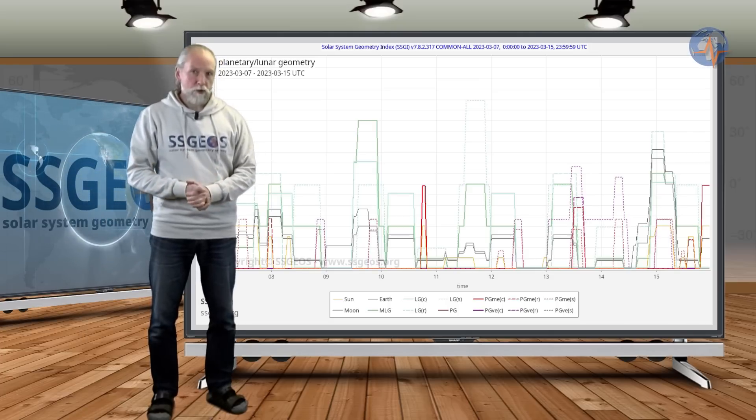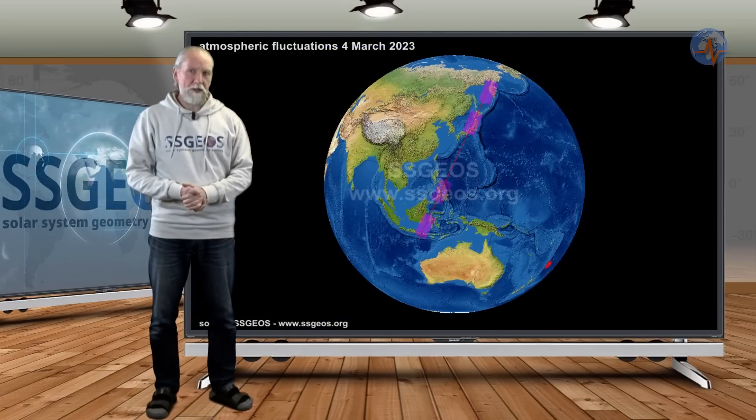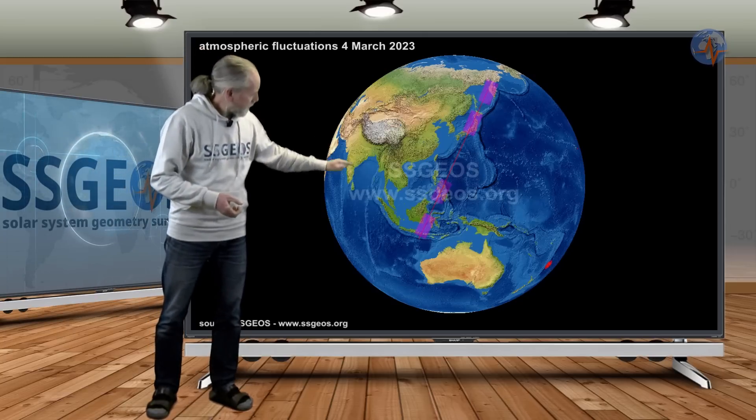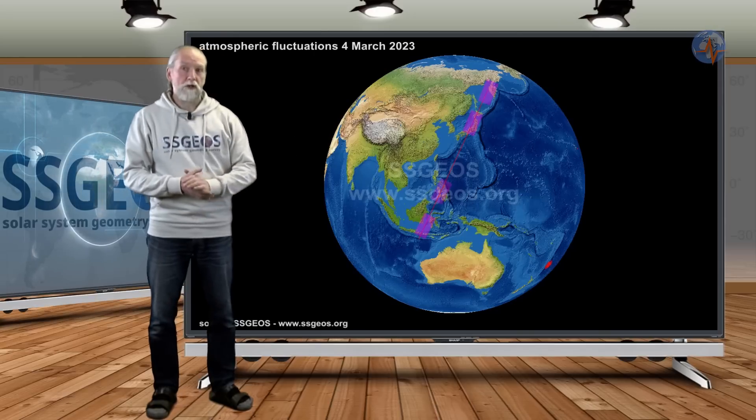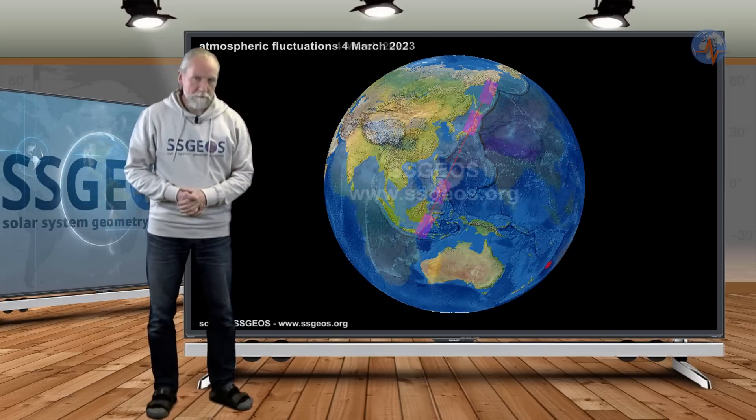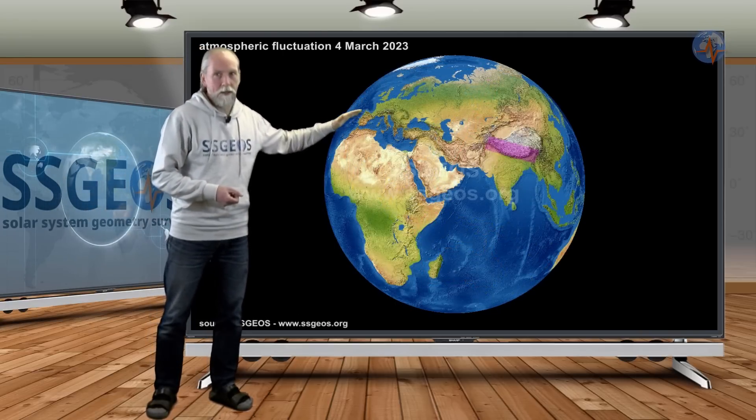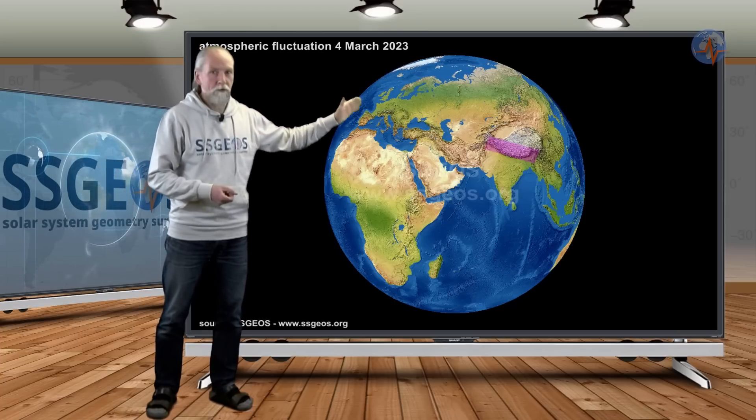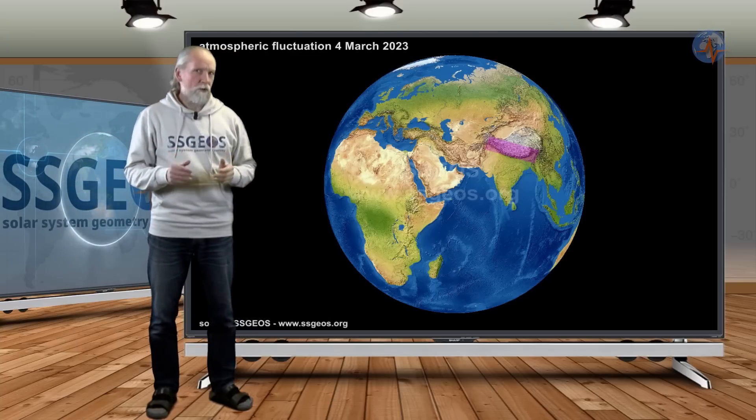How critical exactly, I'm not sure. Again, that depends on the condition of Earth's crust. If you look at the atmospheric fluctuations that we had in the last couple of days, we had some obvious fluctuations on the fourth—one was over the West Pacific, and we've seen already some stronger seismic activity in the Philippines and also the Kuril Islands. And another one marked regions over Asia, and I marked the Himalayan mountain range, but I wasn't all too sure about that—it could have been a bit to the right or to the left. This is a bit vague, so that's really a bit of a question mark there.